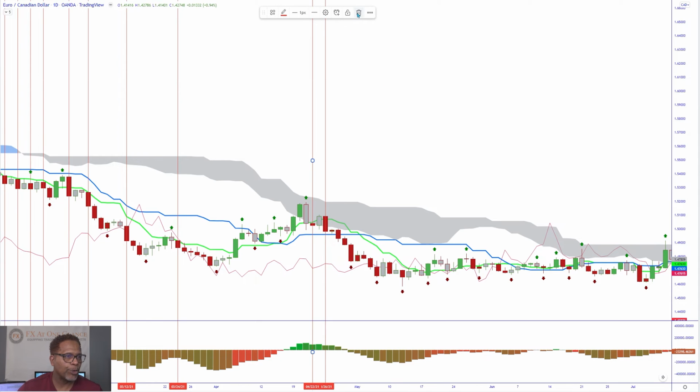So there's 2 trains of thought here. For me, this is an indecision candle. I still take the trade on the red candle. But had I had my stop loss above the candle, I might have gotten stopped out. Some people would have decided to put their stop loss up here. Then they wouldn't have gotten stopped out. They would have made the profit.